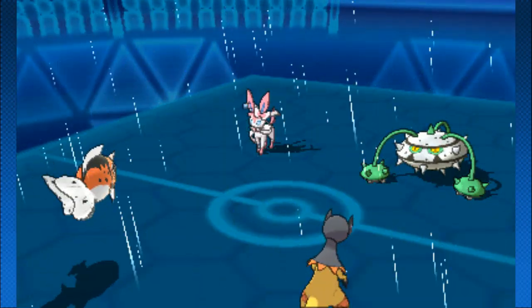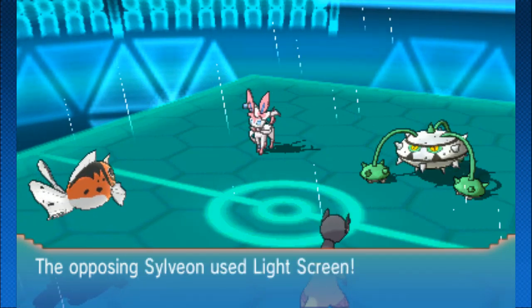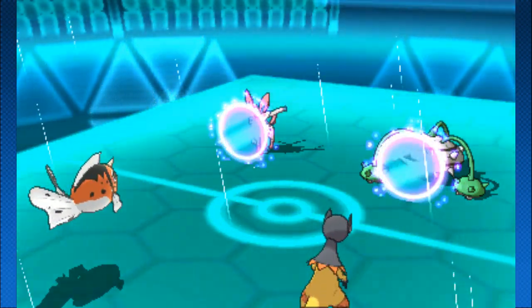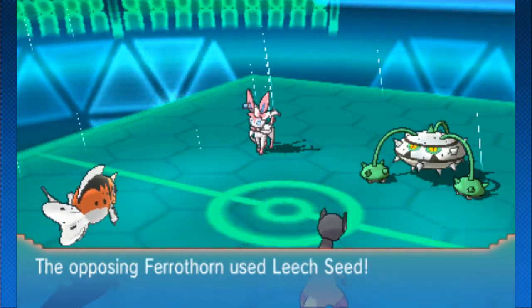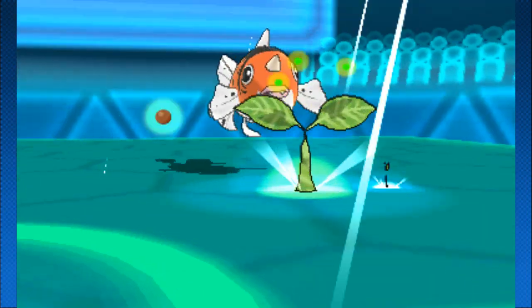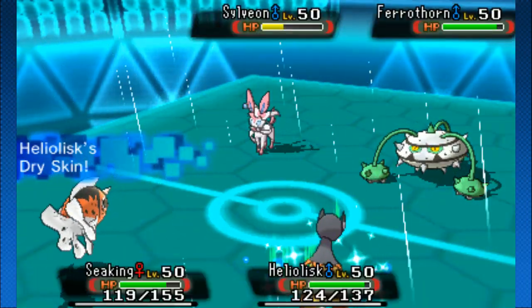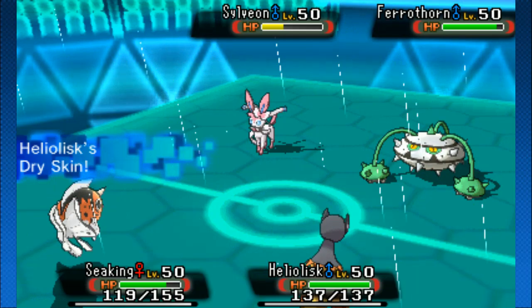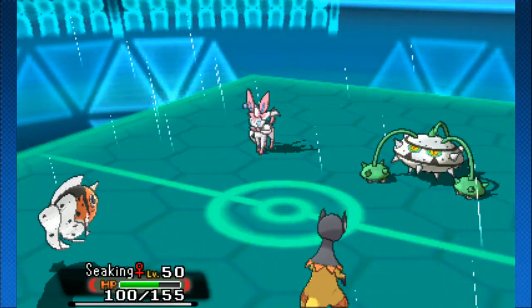Seaking has Rain Dance now. So yeah, you make that Surf get even more damage on top of the boosting, on top of more damage, on top of the boosting. I thought one of the cool things about being able to use Heliolisk is that it also gets Flamethrower. So that could have been something for the Ferrothorn. Ferrothorn, though, gets that Leech Seed in on to Seaking. I guess it doesn't really matter either way, but Heliolisk would have a lot of sustain through that, and it is going to get more health off of the Seaking with that Ferrothorn.